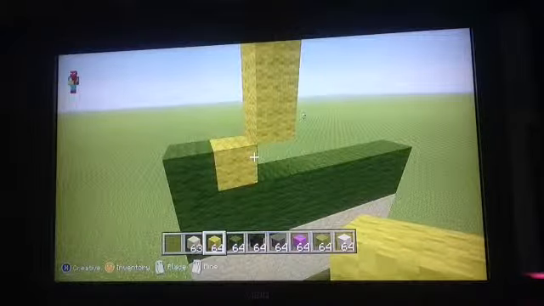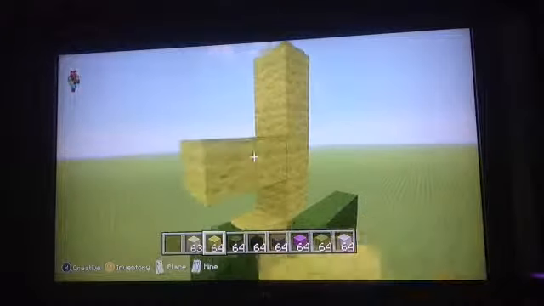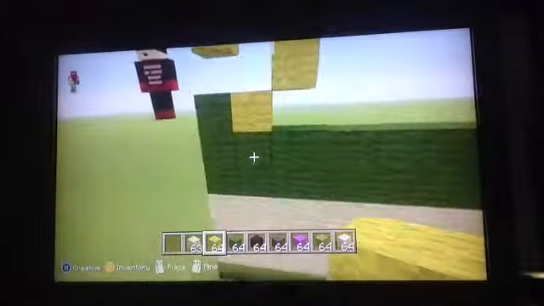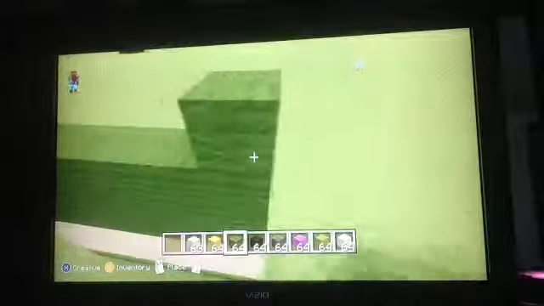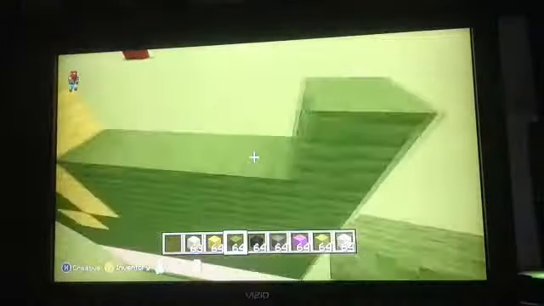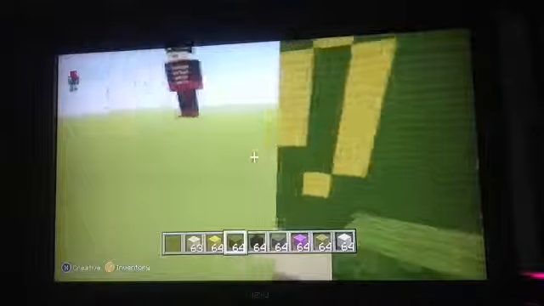Then you want to do, from here, you want to do 3, and that connects to that. And then fill everything else in with green. Oh god, look what just happened to me. I hate that glitch. And that is the legs complete.